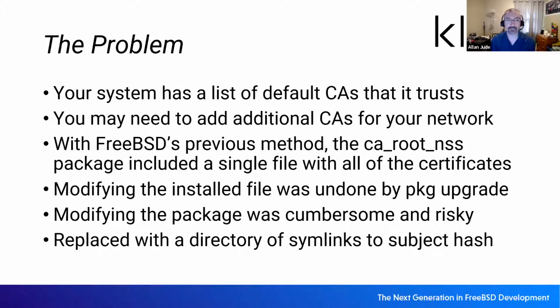So your system has a list of certificate authorities that it trusts by default, or not, as the case was previously on FreeBSD. But you may need to add additional certificate authorities to that list based on your network. For example, if you have Windows or any Active Directory, or security intercept appliances, or data exfiltration detection appliances, and so on, you may have additional certificates that you also need to trust. So if you have an Active Directory domain, it's going to have issued certificates for a lot of the different servers in your network, and you will want your host to actually trust those so that you're able to connect to them and communicate properly.